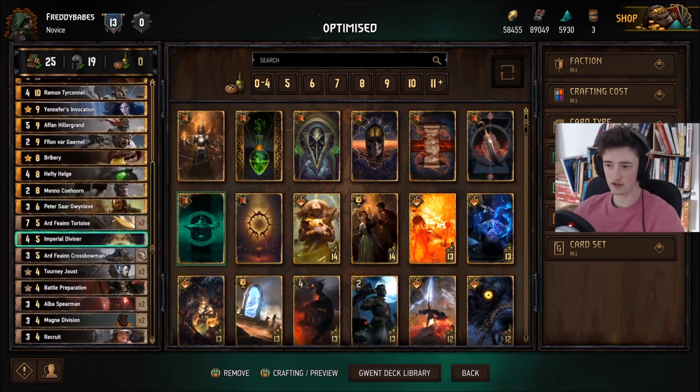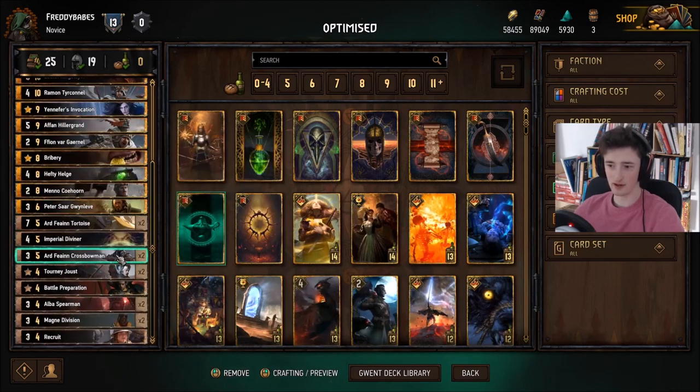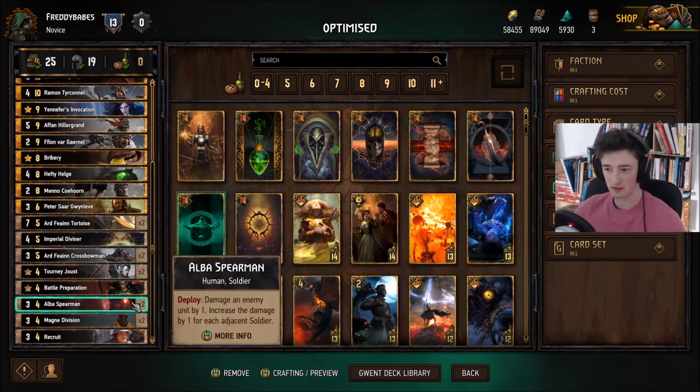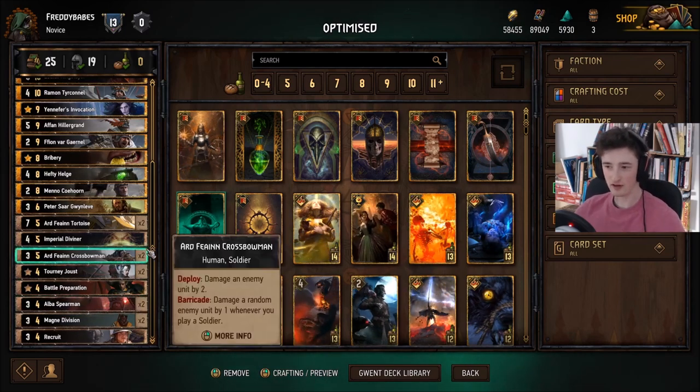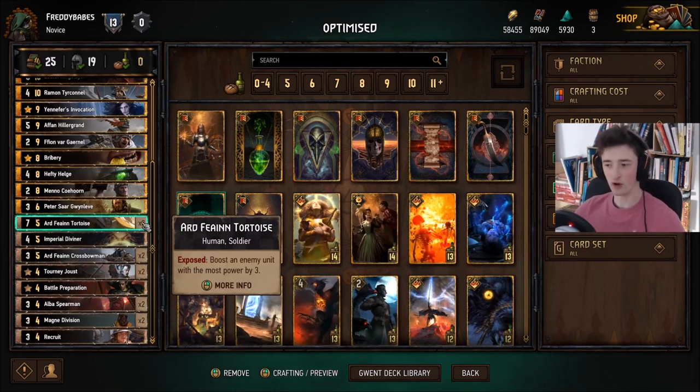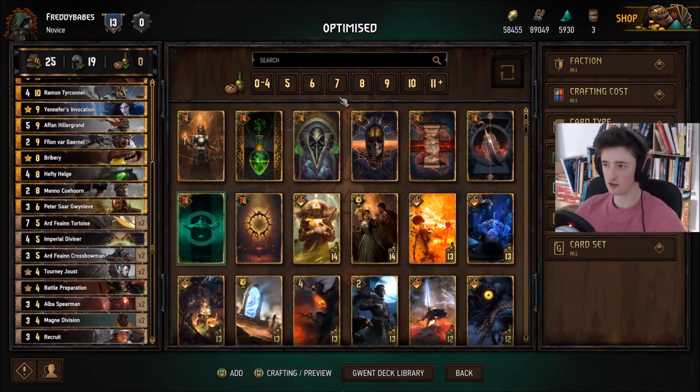And yeah, we have a big soldier package as well, with Raymond Crossbowman to get long round value, control the board with the damage and the spearmen. Now, the bronzes are a little bit flexible. For example, you don't have to play two Tortoise. You could play one Albert Armored Cavalry for the lock. I can just show you what that looks like.